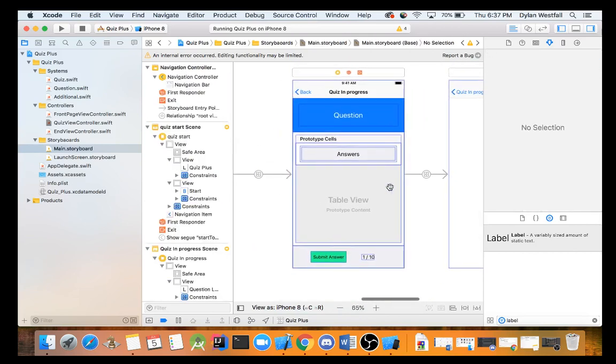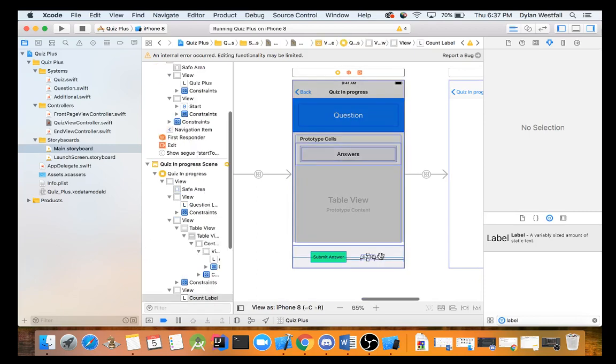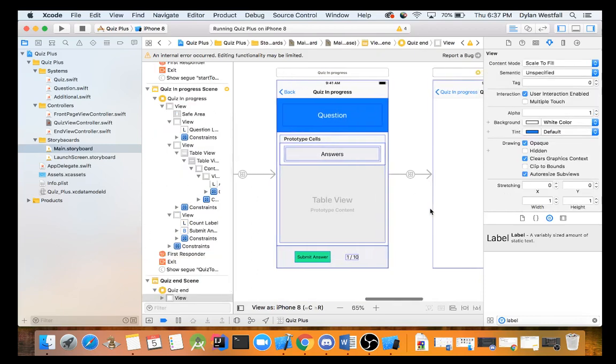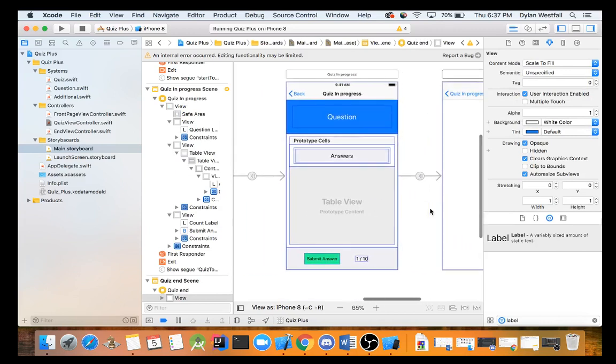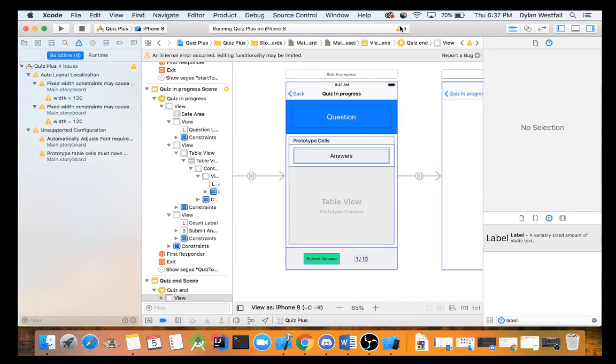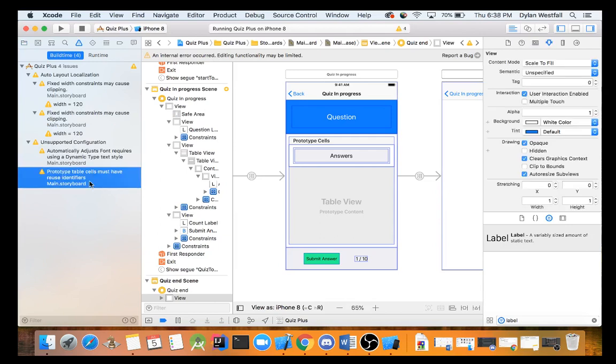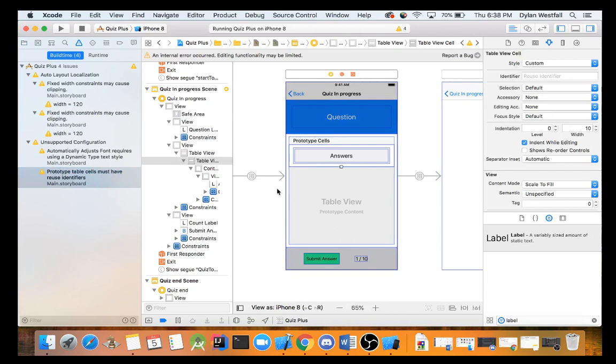Okay. So what now? I did end up rocking something to show the lines on this. Ooh, that is not good. An internal error occurred. What's the internal error? Oh yeah, because this is a prototype cell, because this is a cell that is for the table, we need to give it an identifier.